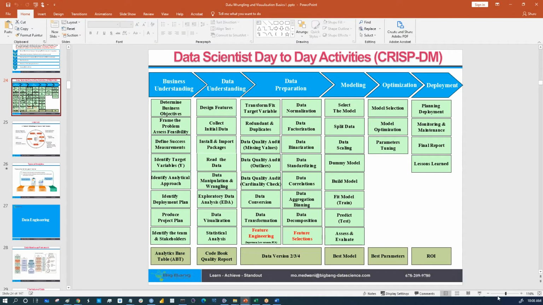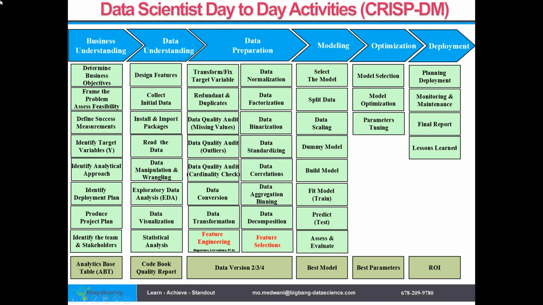So in phase number 1, we talked about things that need to be done to help us understand the business. Number 1, we need to understand the objectives of the project, what the management is trying to accomplish. It could be one objective, it could be many objectives. And we learned how to frame the problem by extracting some interesting questions: diagnostic questions, predictive questions, prescriptive questions, and descriptive questions.